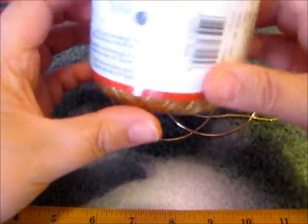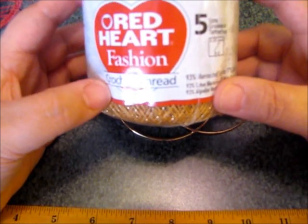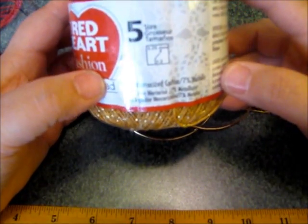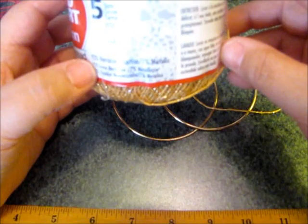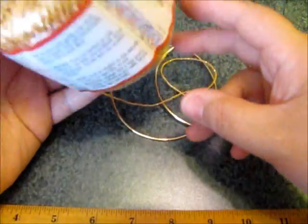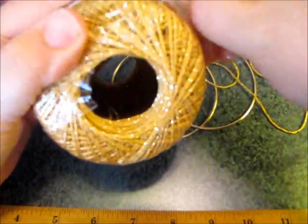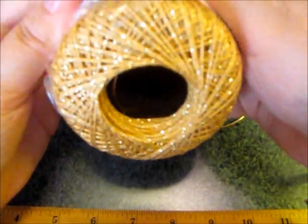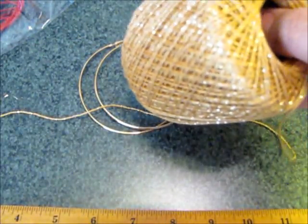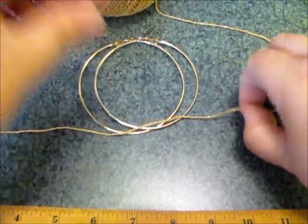And I'm going to be using, let's see, this is Red Heart Fashion Crochet thread. Sorry, I can't talk this morning. It's a number 5, 93% mercerized cotton and 7% metallic. It really doesn't matter what you use. I just want you to know what type of material I'm using so that you can go out there and purchase your own, and feel free to experiment. If you've got some type of thread hanging around, go ahead and use it. I like this one because it's sparkly. I love sparkly yarn and thread.